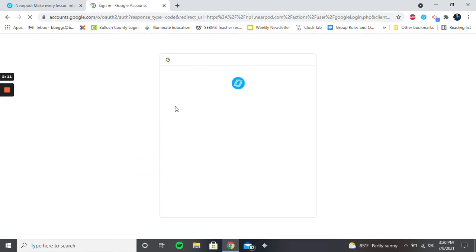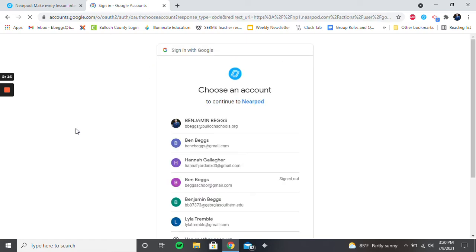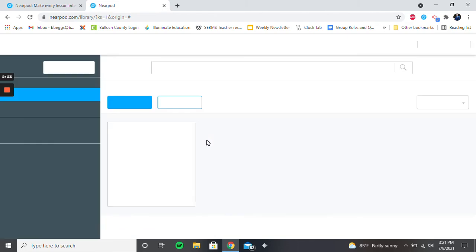And it's going to take me to the sign-in page. It's going to give me all of the possible Gmail accounts that I can sign into. Here's my school account, my wife's account, and then there's my name. So this is my home account. And I'm going to use that just because that's the simplest one for me to use for this particular explanation video.